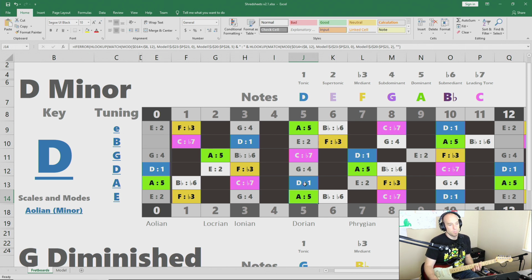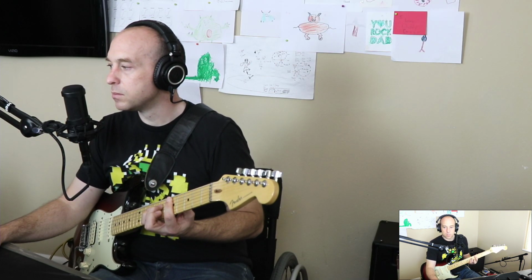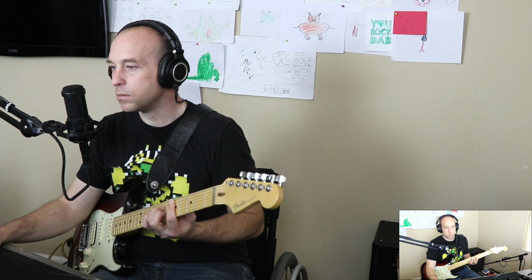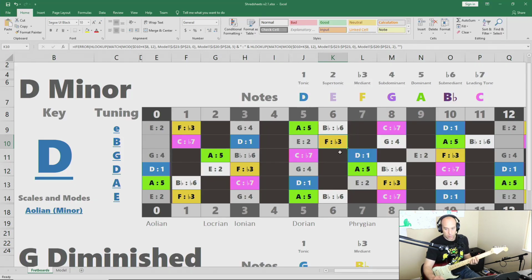How are we going to actually play that, though? We start on the D here, pick up the fifth like we normally would on a bar chord. Let's just leave that bar there and pick up that seventh along with it, and then drop our ring finger down to pick up this third right here. Okay, so let's do that, and now we can play the whole thing. Ooh, very nice minor chord.